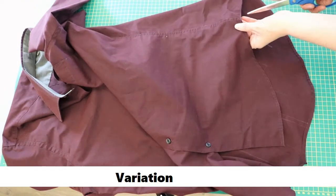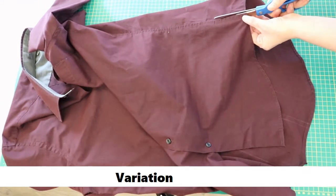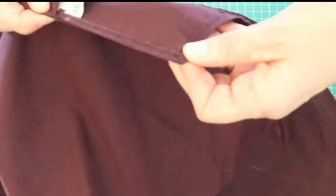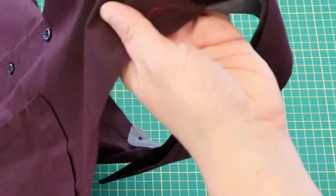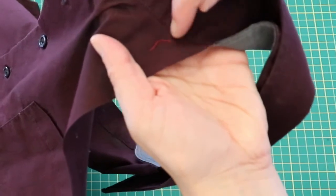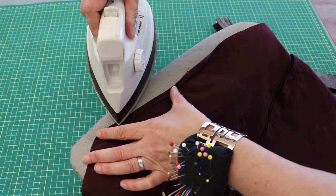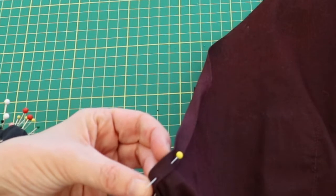If you want a simpler seam finishing method, instead of cutting on the front side of the seam, cut on the back side. The folded hem will provide enough protection to the edge, although it will fray a little bit. Cut along the line where the collar meets the shirt front for about 2cm on each side. Then, to finish the diagonal cut edge, fold it over a centimeter, press it down, fold it over again, pin, and sew it in place. And now all those edges are finished.